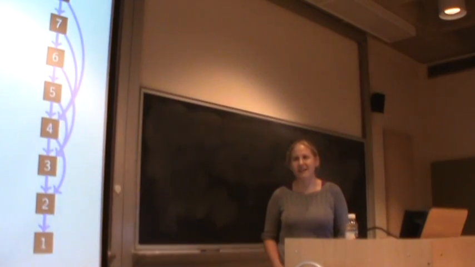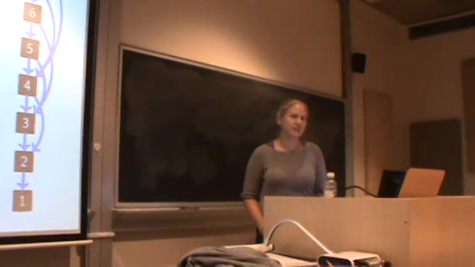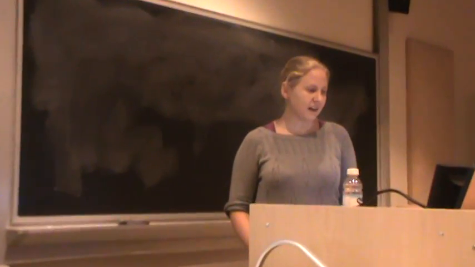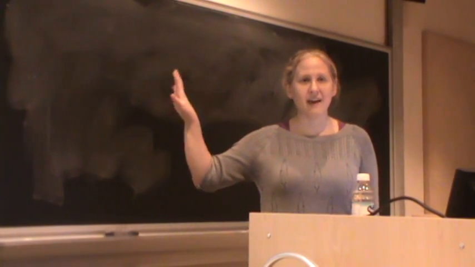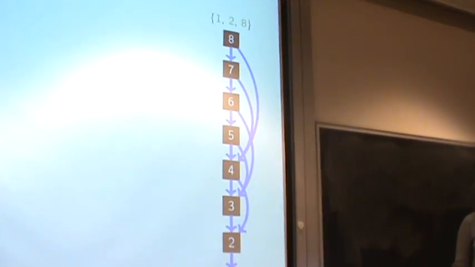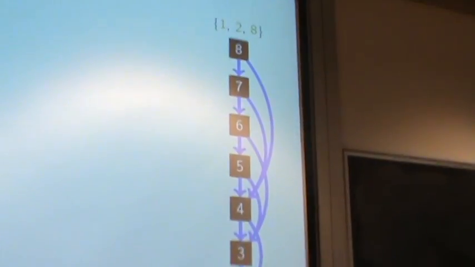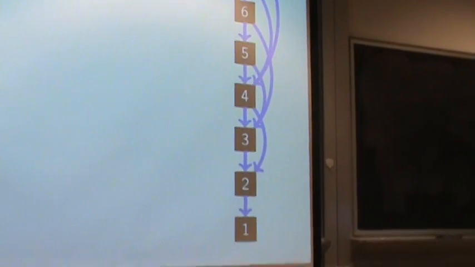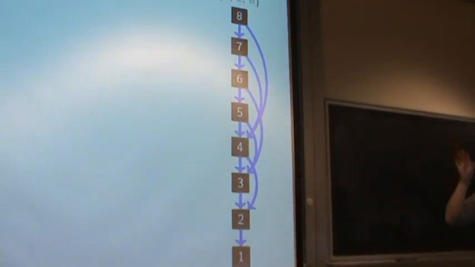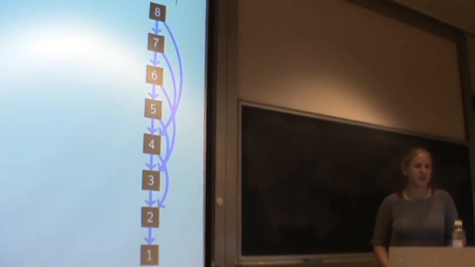Okay, so starting with the game subtract 1, divide by 2. One of our main tools is Sprague-Grundy analysis. This is a fairly standard thing if you've worked in combinatorial games. Here's a digraph that represents our game when we start at 8. It has a node for every potential state, and the arrows tell us what our moves are. If we start at 8, we can either subtract 1, that brings us down to 7, so we have an arrow there, or we could divide by 2.